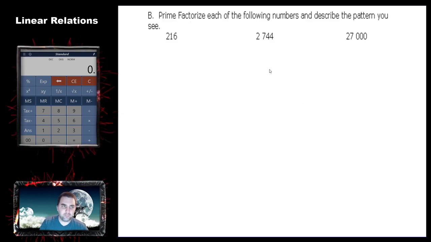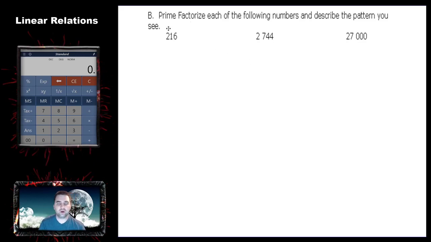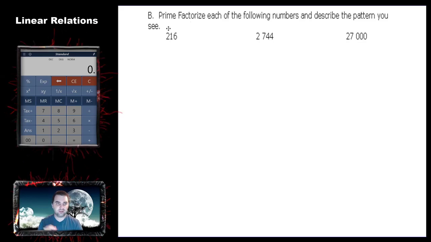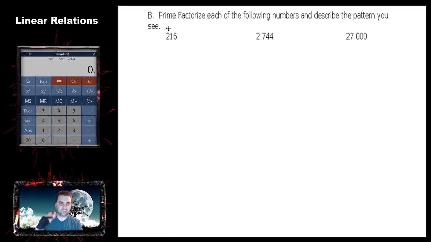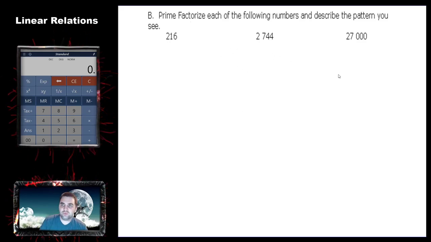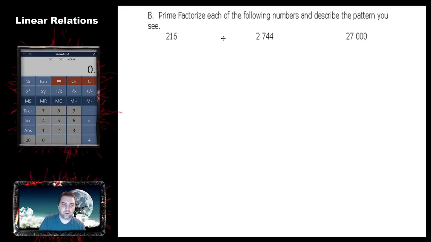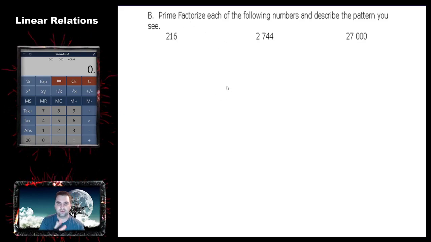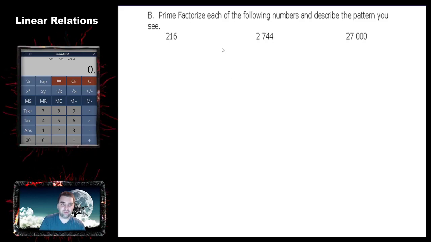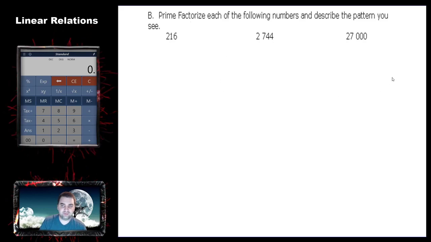But I want to start off with a little bit of review. So we talked about the two different methods that you could use to prime factorize. You can do the division method where you're breaking it down, taking the lowest factor like a 2 or a 3 or 5 or 7 and just break it down to all the pieces. You could also use the tree method. Use whichever one you feel comfortable. I'm going to say that this right here is a show you know. So what I'd like you to do is pause the video, try this out just for a review, see if you can do it. And then at the end, you're going to list out all the factors that make up these numbers, and we're going to look at any patterns that you see. So go ahead right now and pause the video.